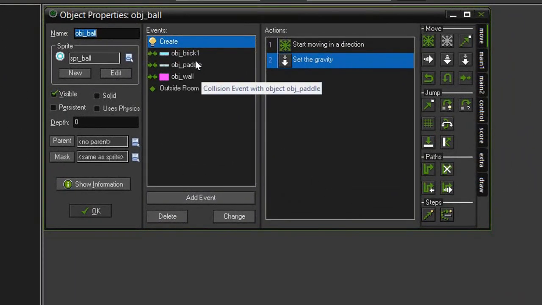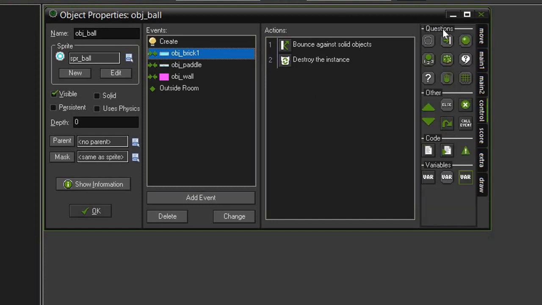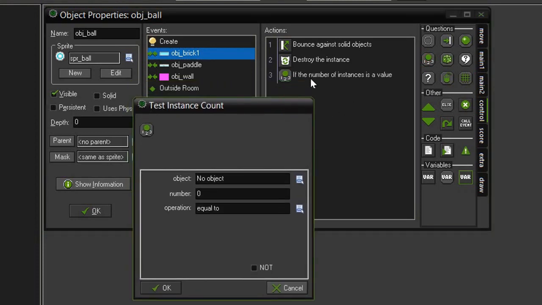If we select the Object Brick 1 collision event, where we bounce off and destroy the bricks, we can test to see that after a brick is destroyed, if it is the last one, then that means the player will have won. In order to check that, we need to come over to our Control tab, and back in the questions, we are looking for this ball with the 1, 2, 3 underneath it, which is the test instance count. Drag that underneath the destroy instance, because we want this to check after the brick has been destroyed.